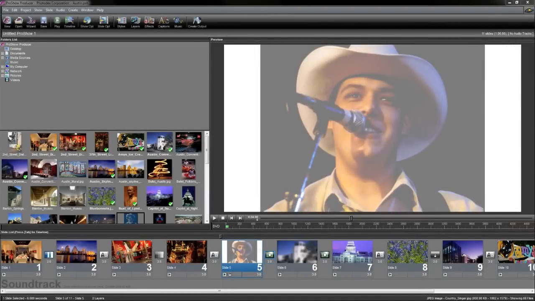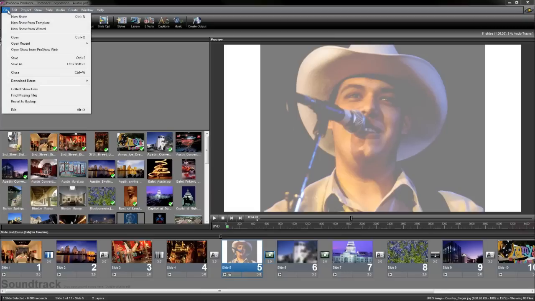Autosave recovery is nice when you unexpectedly lose your work, but what happens when you made changes to your work that you're just not happy with, and you'd like to backtrack to an earlier point to start again? ProShow gives you the option to make a backup version of your show every time you save it. When you first save your show, a new backup file will be created with the name of your show and the extension .bak. Each subsequent save will then add a new backup with a sequenced extension of .b01, .b02, etc. To access these backups, just go to File, Revert to Backup.